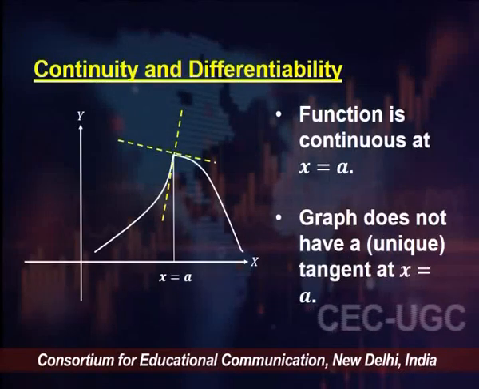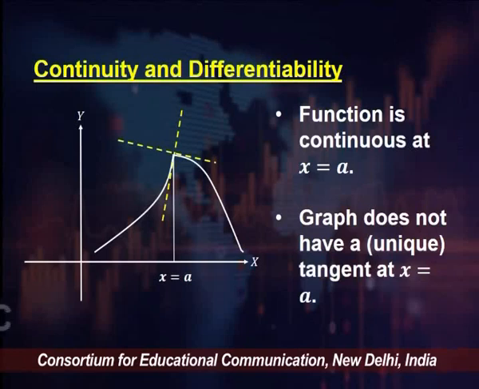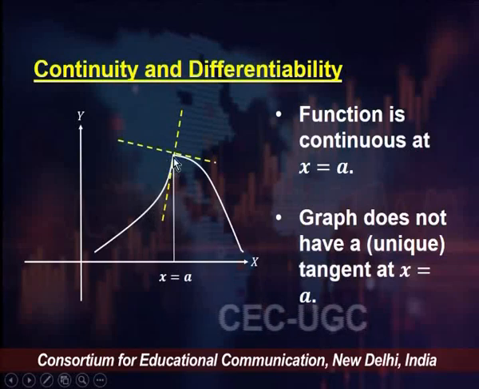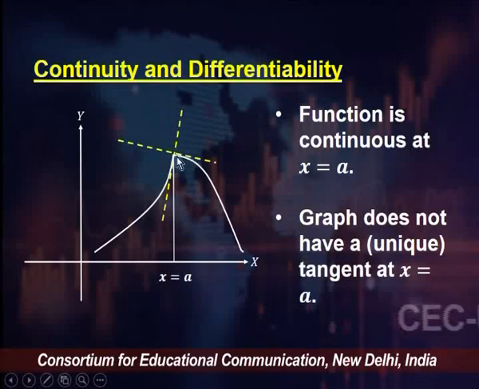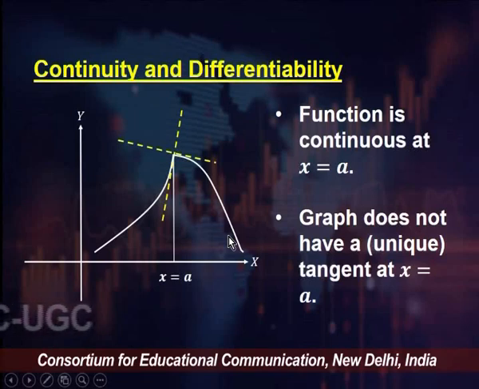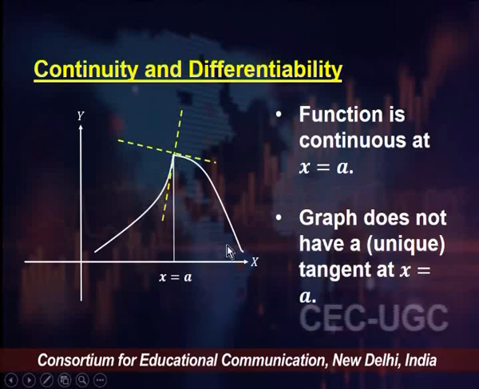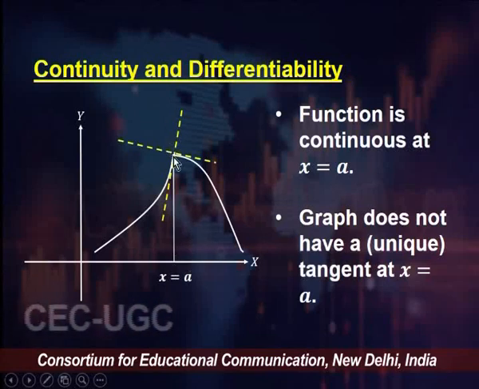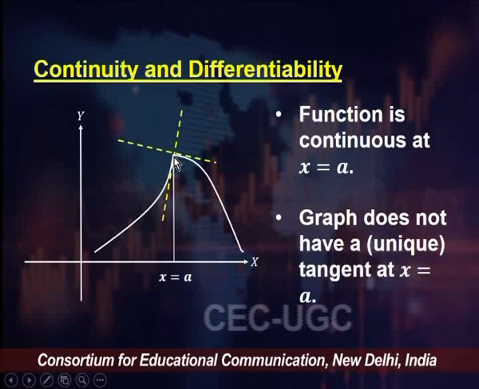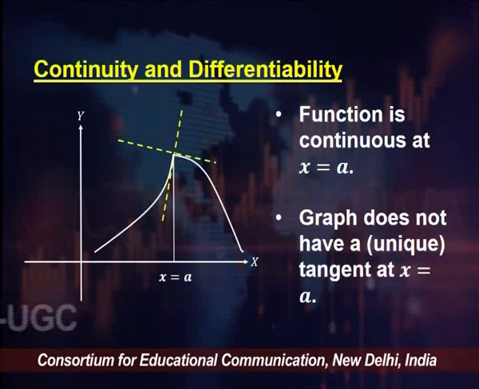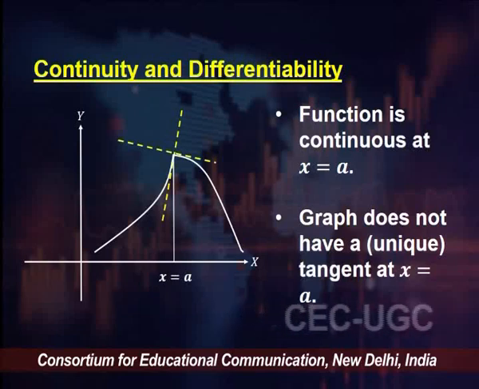And here I can just give you an initial taste, a flavor of things. Here you have this function shown by the curve here in white, and this function you can see is continuous at x equal to a. There are no breaks in the graph. The limit here, as x tends to a from either side, is f of a, and that is the value of the function here. So just visually speaking, we can easily see that there are no breaks in the graph, so the function is continuous at x equal to a.